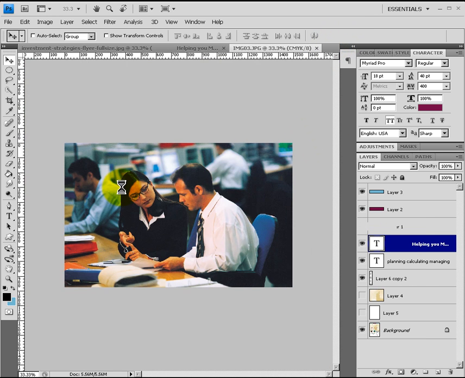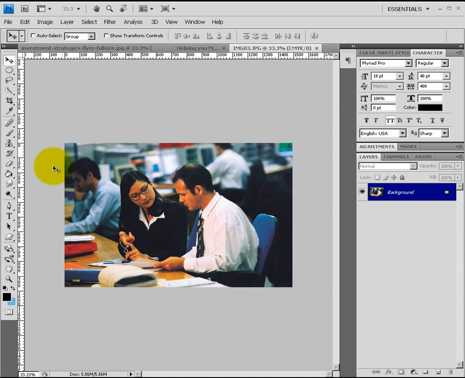Alright, so the first image features a woman and a man in an office setting. I'm going to select the elliptical tool, and I'm going to hold down shift, and I'm going to start my cursor close to the top of the photo and to the upper left of the woman, and I'll hold down shift and I'll make my circle about as large as I can. Alright, like so.